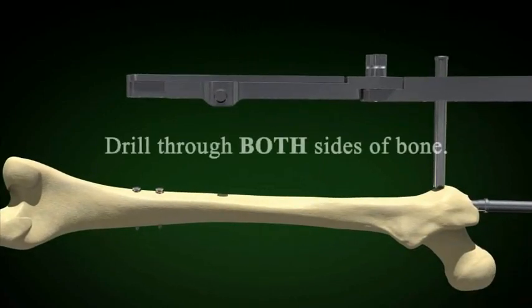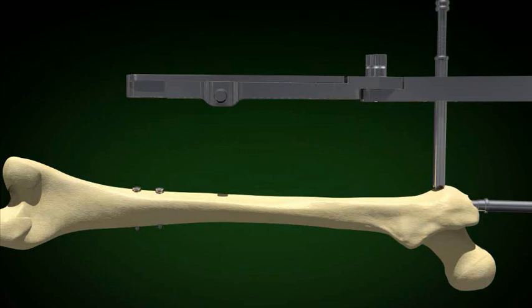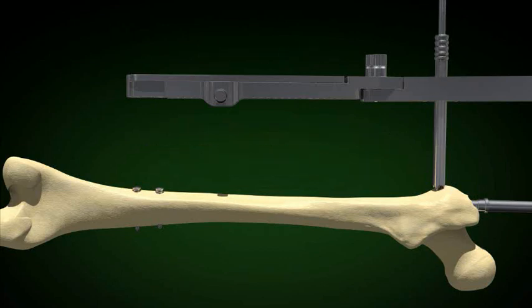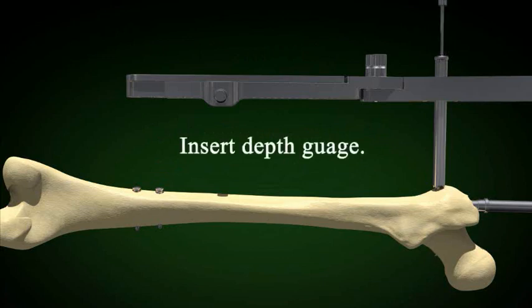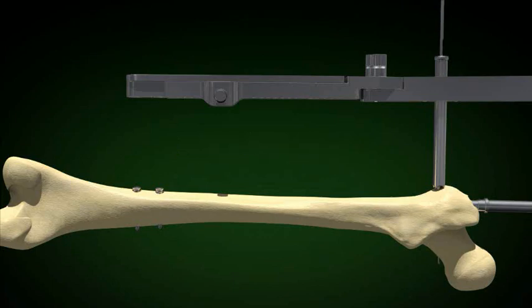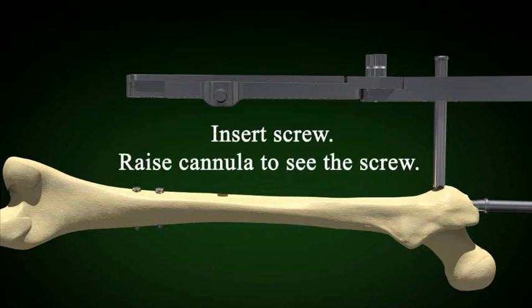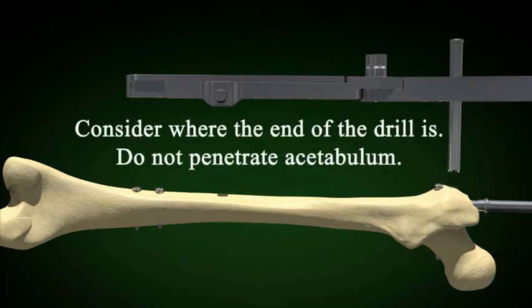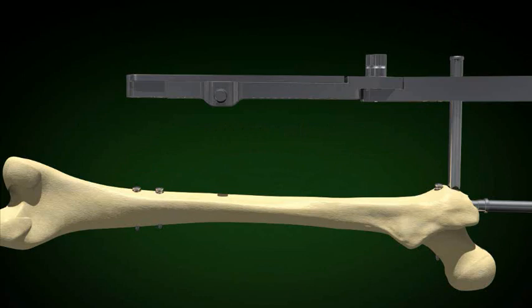The proximal interlocking screw is accomplished by drilling through both cortices at once. The step drill is used to enlarge the hole. Slot finders are not needed for the proximal interlock. The depth gauge is used to measure the length of the screw — add five millimeters so the screw will extend two threads on the far cortex and two threads on the near cortex. Raise the cannula to see the screw proceeding, as the bone is thinner in the greater trochanter than in the diaphysis. Consider the position of your drill bit so you do not penetrate the acetabulum.